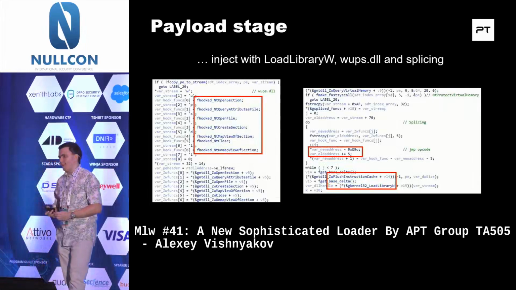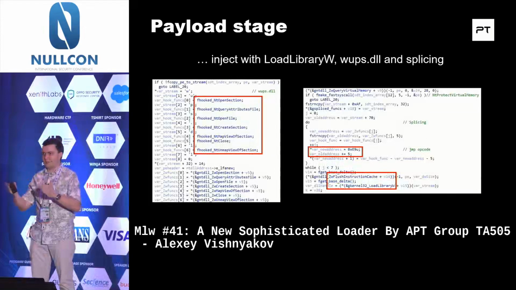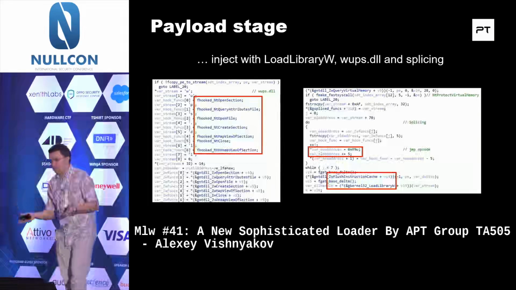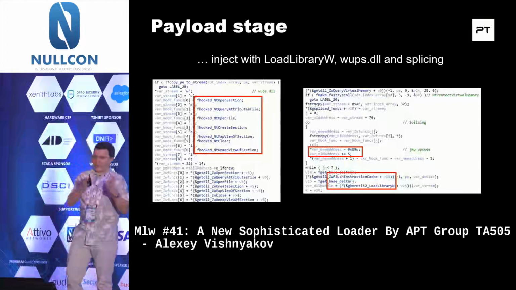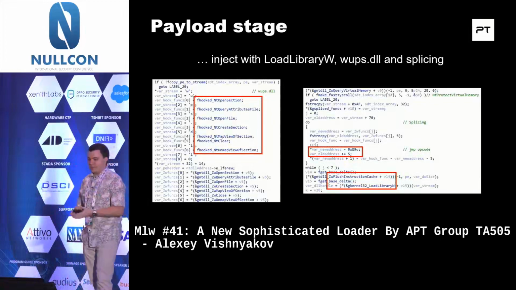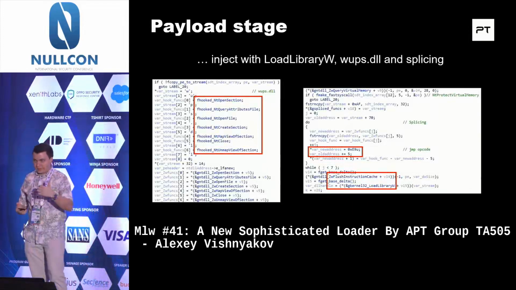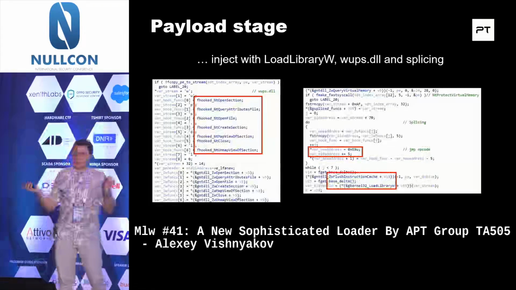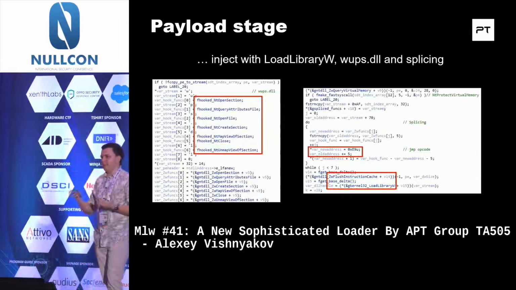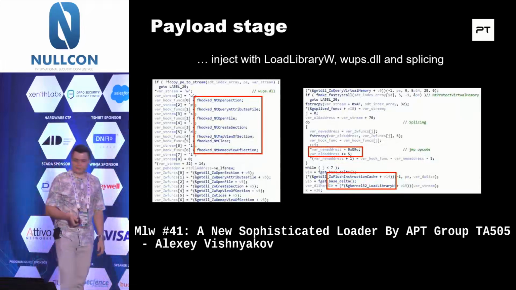I hope you remember that some important functions in Windows libraries are prepended with NOP instructions, or some kind of do-nothing operations. These values will be changed with a jump operation and some address. And at the moment when we invoke the LoadLibrary function, the hooked functions will be used instead of the legitimate ones. This is how a payload will be loaded and invoked, and everything will look like we do some legitimate action.